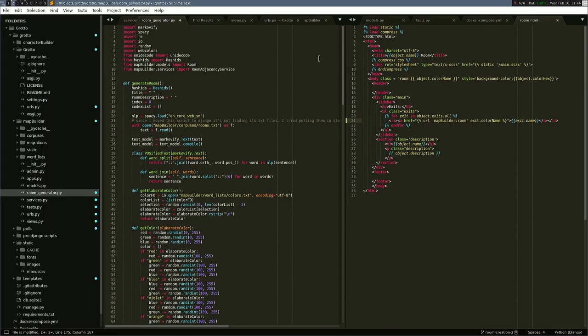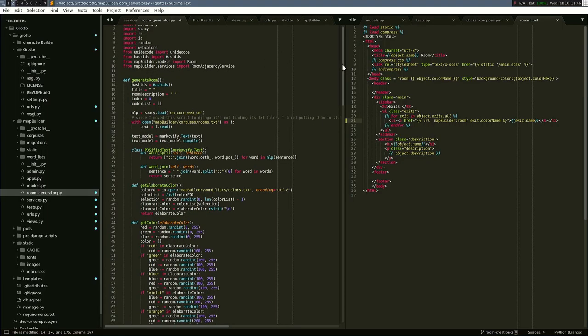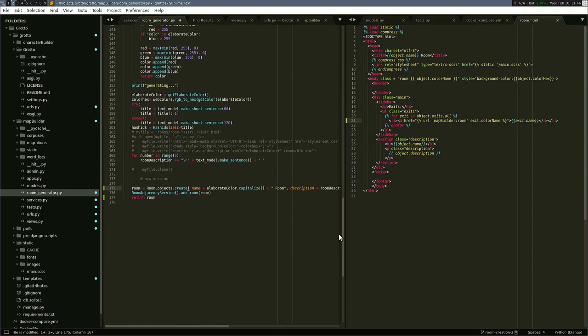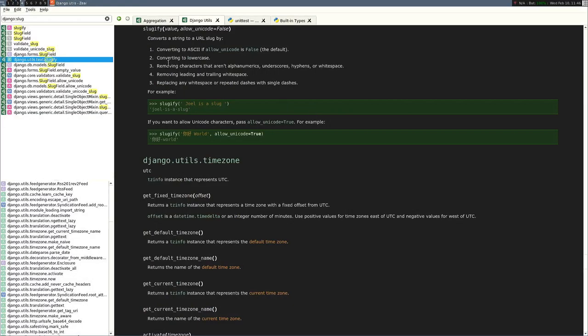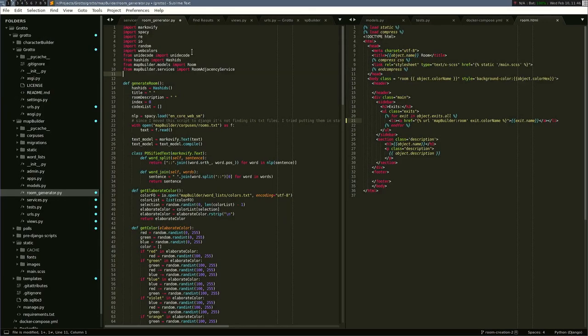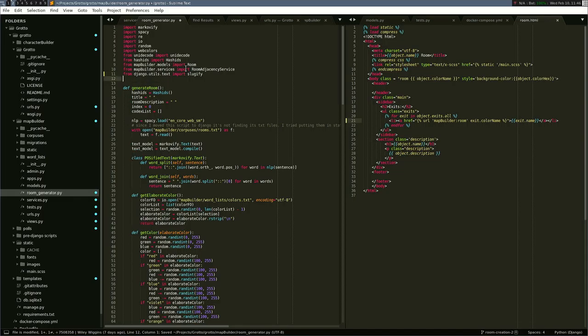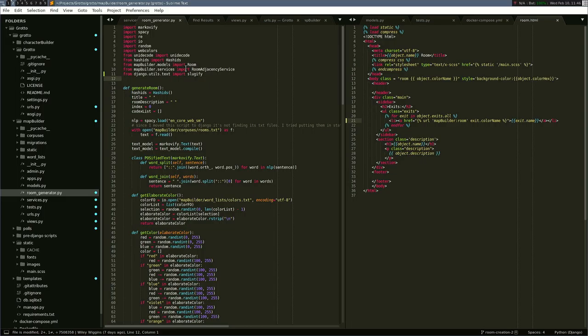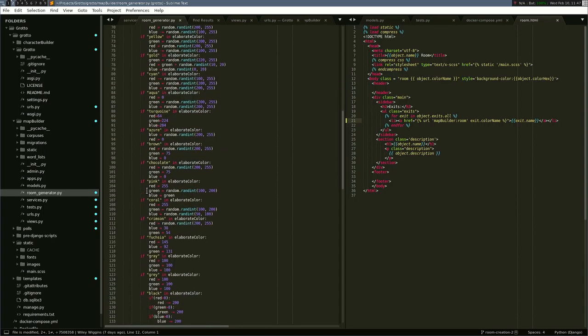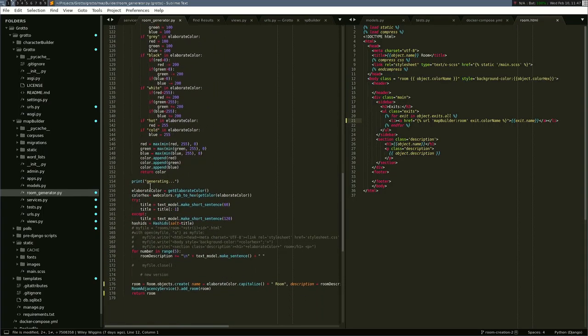And that slugify won't ensure uniqueness, which we ought to do. How does that play? So django.utils.text slugify: from django.utils.text import slugify. And it doesn't do any uniqueness stuff in there. Elaborate color is put through get color.